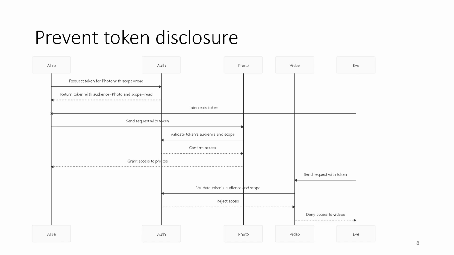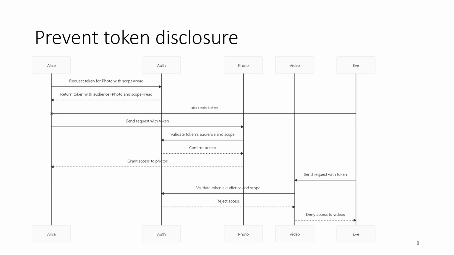The authorization server issues the token with the requested scope and audience, or rejects the request if it's invalid or unauthorized. The client then sends the token to the resource server to access a protected resource. The resource server validates the token with the authorization server and obtains the scope and audience. The two have to match. The authorization server provides the resource server the authentication, the audience and scope. So this is also another safety measure.